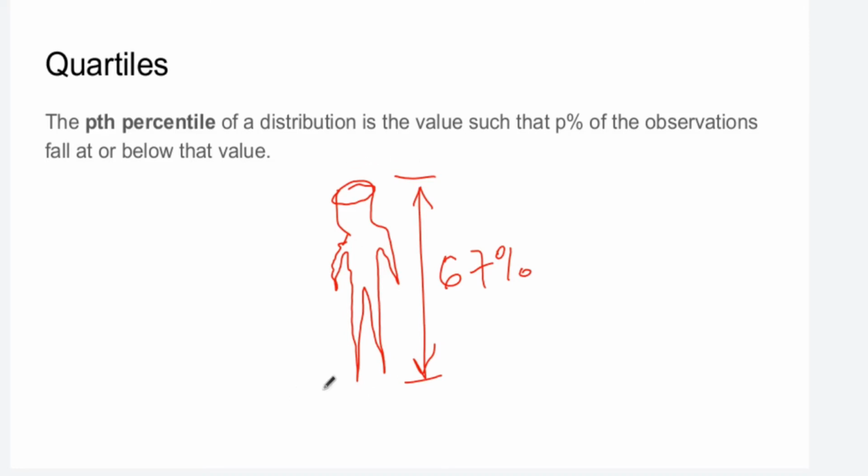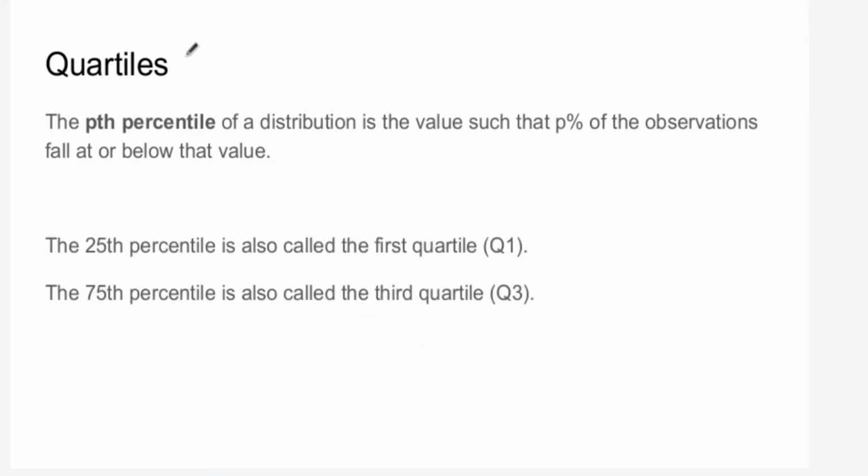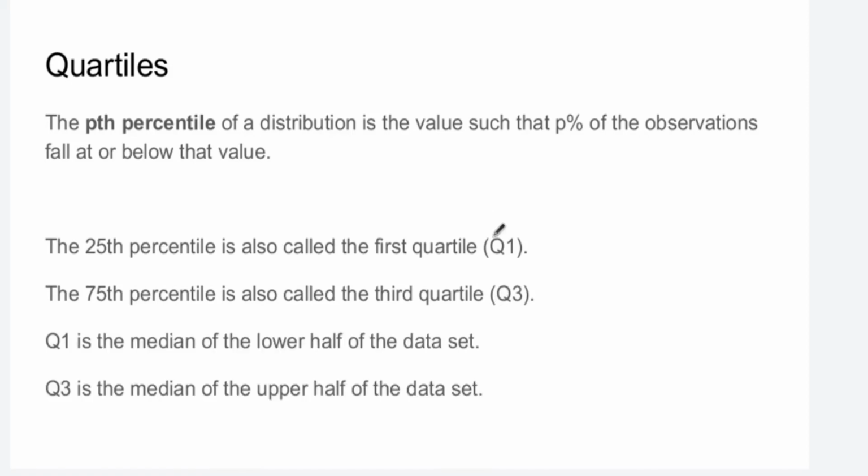Moving on from the idea of percentiles, there are three values that we care about in many descriptions of data. They are the 25th percentile, which is also called the first quartile, or Q1, and the 75th percentile, which is also called the third quartile, or Q3. Quart meaning we're breaking the data into 4 parts. So the lowest quarter of data are lower than Q1, the highest quarter are higher than Q3, and 50% of the data will lie between Q1 and Q3. That range from Q1 to Q3 is called the interquartile range, or IQR. So that's Q3 minus Q1 is the IQR.